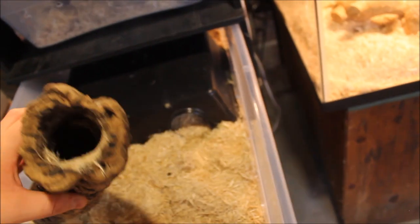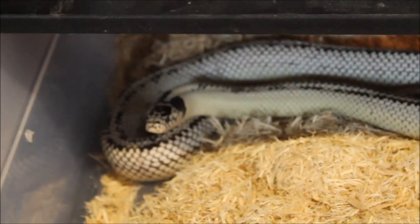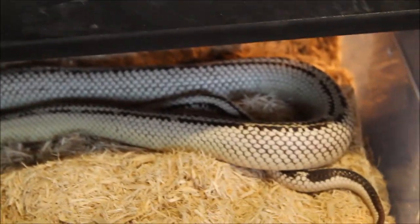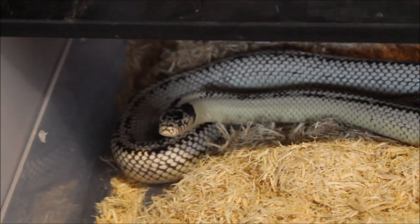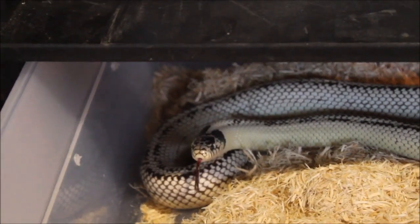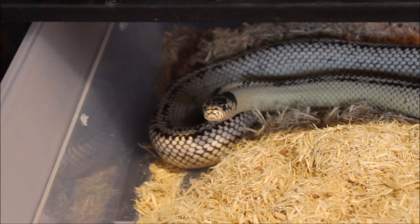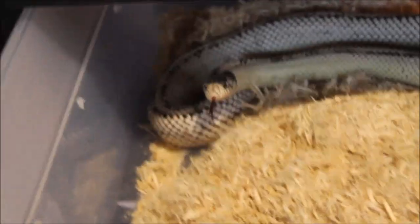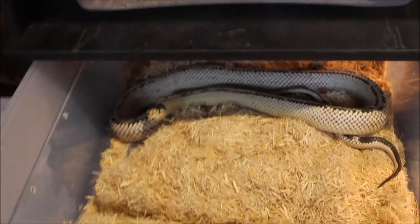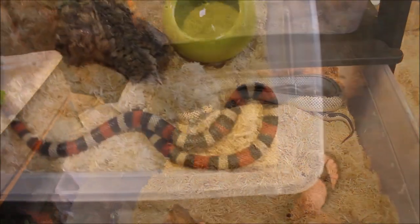Below Max we have, oh boy, here's the first one we got to dig out. This is Reptilicus, high white California king snake from Ben Siegel Reptiles. He's in shed, and I absolutely adore this snake. Not for his appearance, but he just has excellent personality. Quite the opposite from Max, who is above him. They're both Cali Kings, but she still musks on you and puts up a fuss when handled, and he is just an absolute darling. He's great for shows, he's great to handle. Never an issue. Seldom musks, but he is in shed, so I'm not going to bother him.